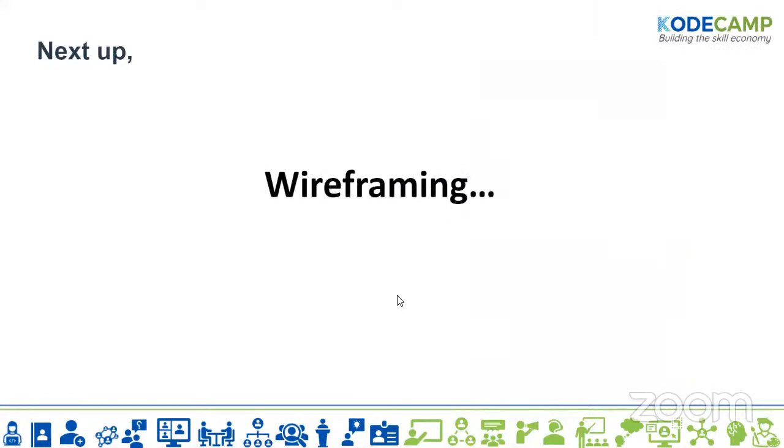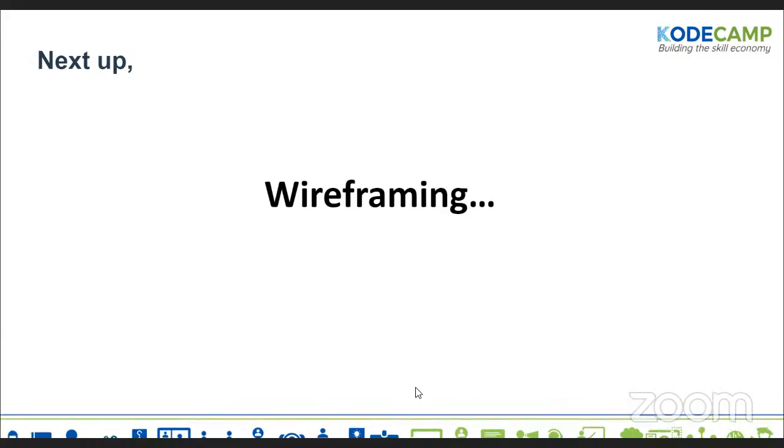So now we're slowly getting into Figma, and I'm sure you guys are excited. I saw a lot of comments on Slack when I dropped that message. Okay, so wireframing. I'm just going to be talking about low fidelity wireframes, mid fidelity, and high fidelity wireframes, and that is what I'm going to be showing you on Figma today, because it is related to the task I gave.